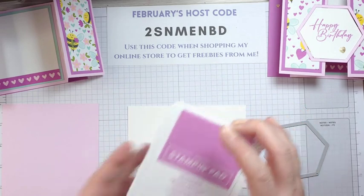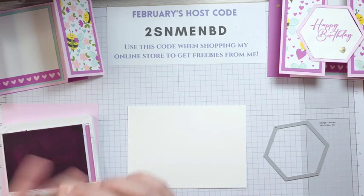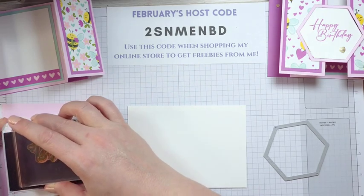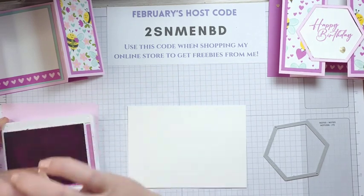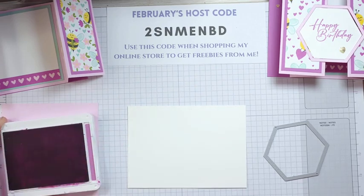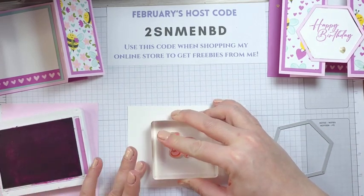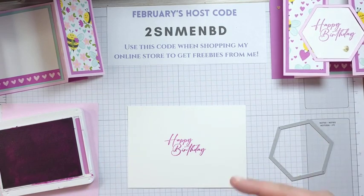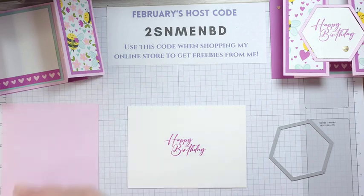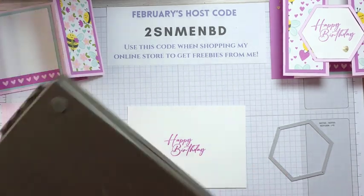And we're going to grab some Petunia Pop. Just going to open that up. I'm going to ink it up, tap, tap, tap. Not pushing too hard. Just want to make sure everything has a little bit of ink on it. And then I'm just going to go in the center. And you could die cut before you stamp if you want. I like to do this because it just makes it easier for me to see where everything is on my pieces.